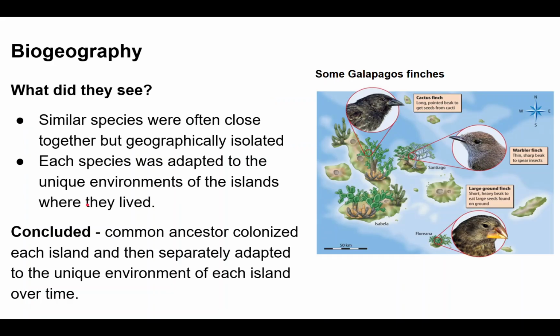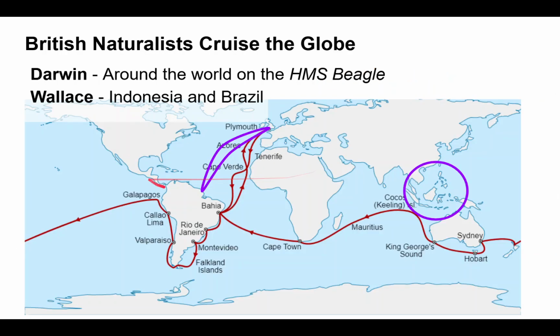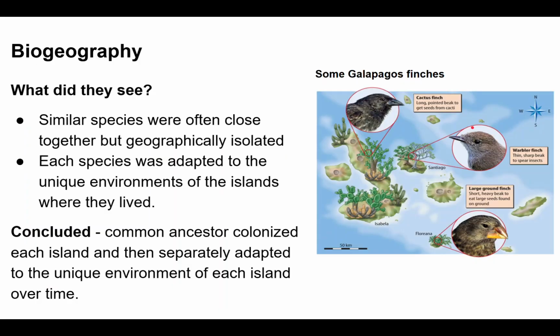So what they were seeing in a lot of cases is what we call biogeography. They were looking at, for example, islands. And this is the Galapagos Islands. It's one of the famous places Darwin spent. And these are the finches that he talked about. So in South America here, we have some finches that live on the mainland, just off of the islands. And then the islands are quite a ways out. They're volcanic, so arose much later than the mainland.